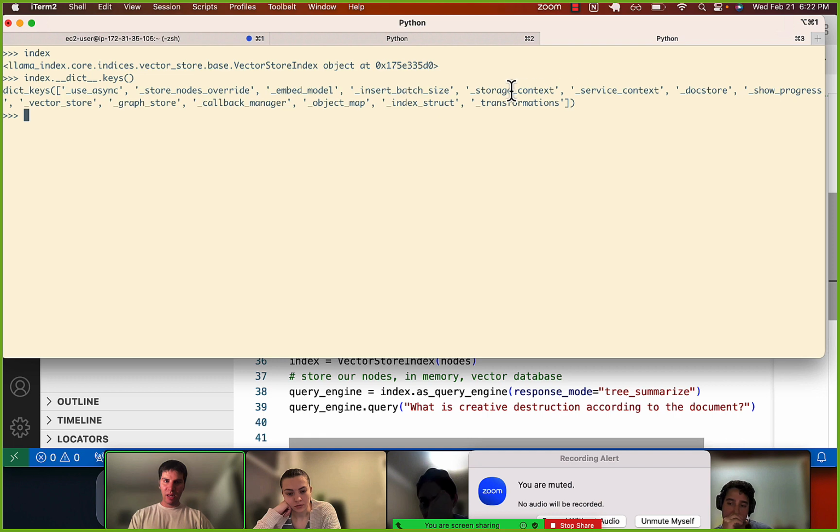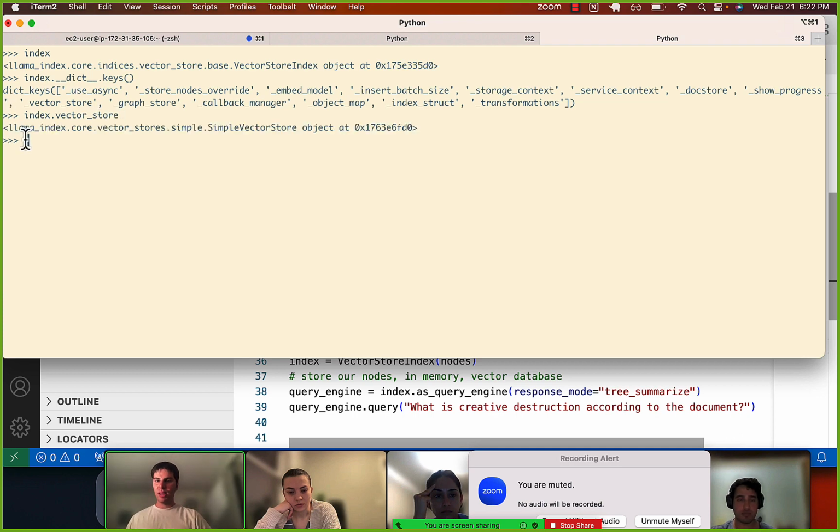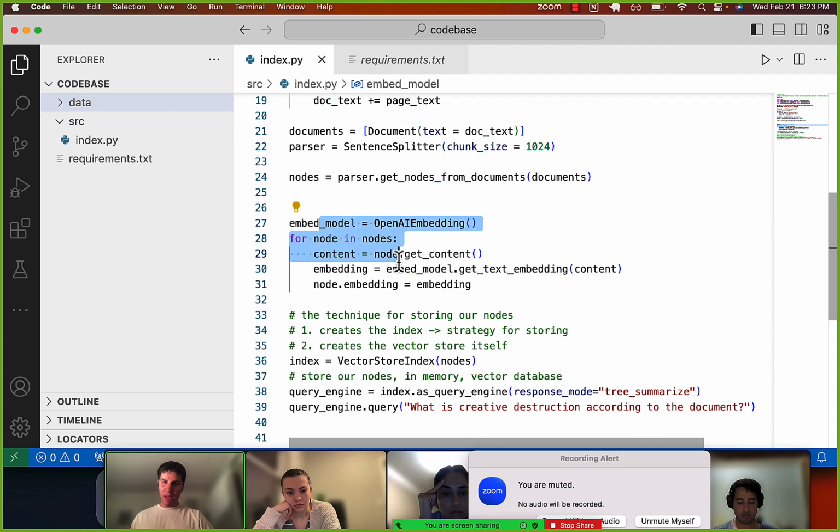So you can see that here, I think. Like the storage, it's probably this storage context. Oh, there it is, or vector store. Index, I wonder if we see that, index.vector_store. You see that? And that's returning to us this simple vector store, which is different from a simple vector store index. So one, it creates the index. Two, it creates the simple vector store. Three, if we did not get the embedding from each one of these nodes by calling get text embedding and passing through the content, it will do that for us too.